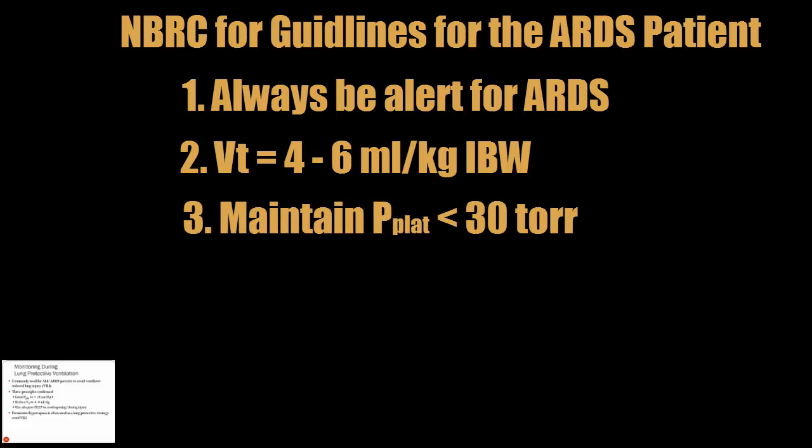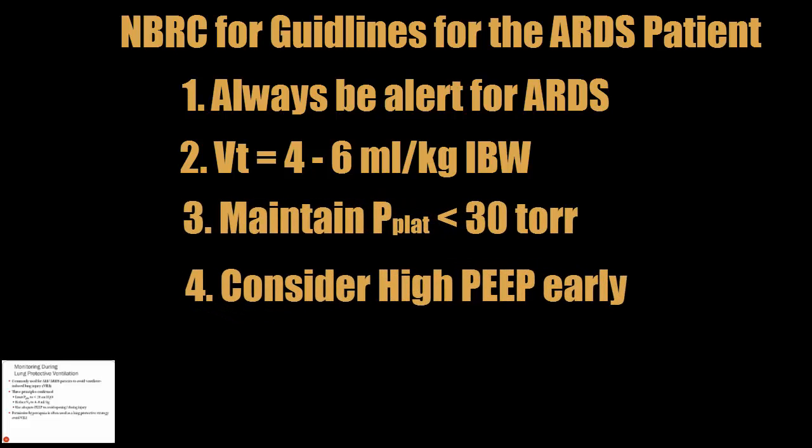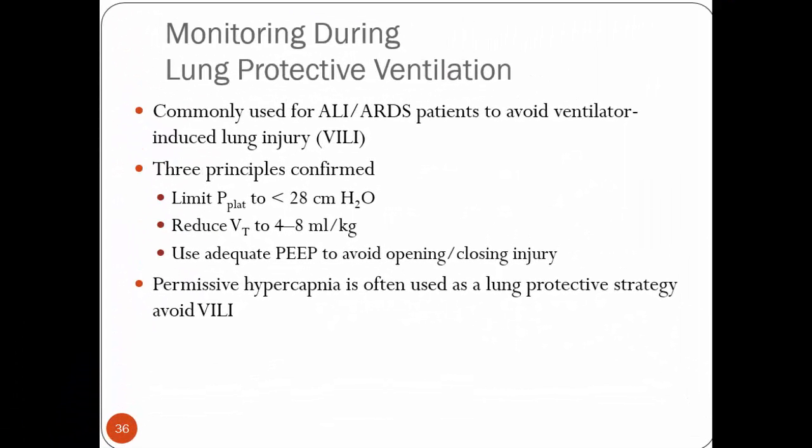And again, these guidelines are so that we don't cause further injury, because it's very easy to damage the healthy lung, and it's even easier to damage the lung that is very sick and has a compliance issue. So small tidal volumes, high rates, high levels of PEEP. Today, that's the way to prevent or minimize the potential for damage.